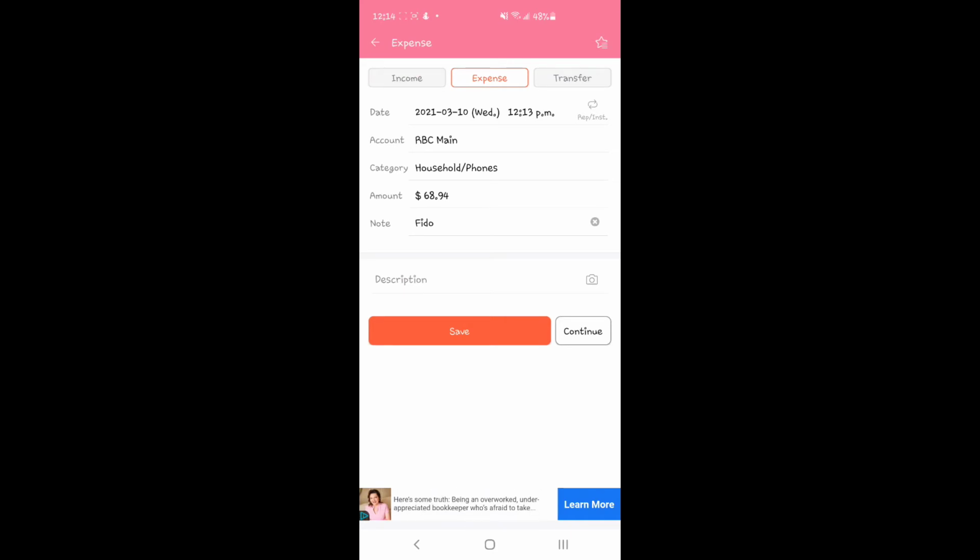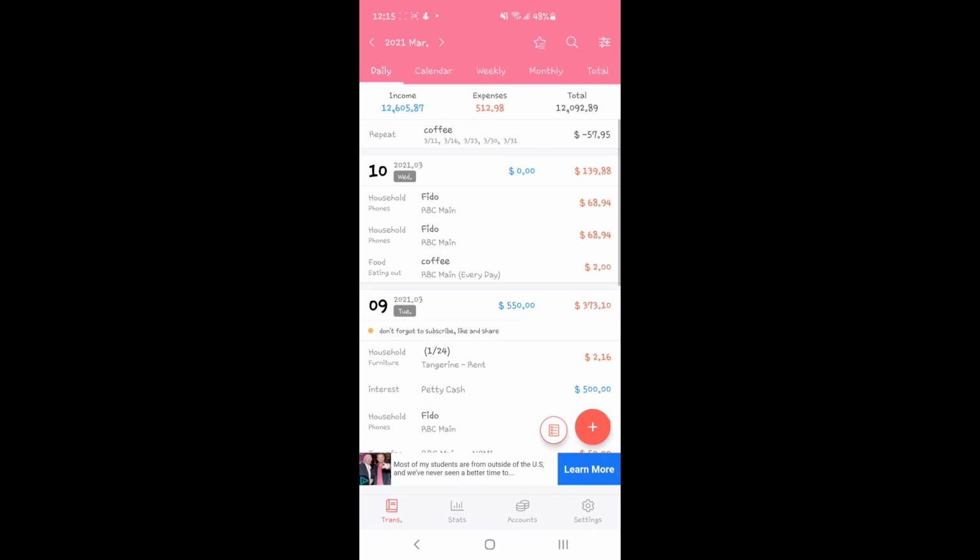It gives you all of the information that you had already entered before. So it saves a lot of time doing it this way if you know that there's something you're going to be continuously having that transaction and you don't want to set it up as a recurring or repeating expense, then you can just do it this way also. So we're just going to hit save and it's going to pop up over here.